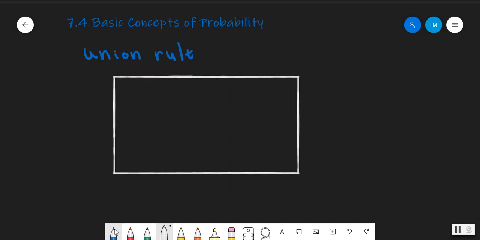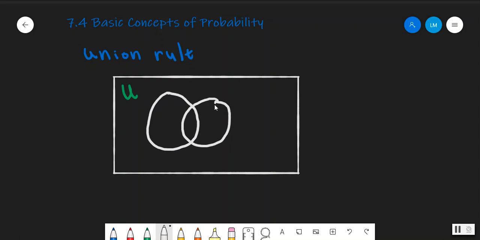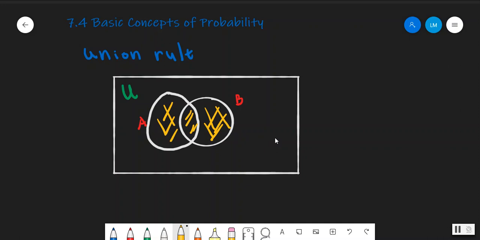Normally when we use a Venn diagram, we say that there's a universal set in discussion. And then typically we might have, for example, a set A and a set B. We'll just label this as set A and this as set B. Now a union means that the region that would be shaded is everything within the two sets. That includes the intersection as well, but be careful because you might have a Venn diagram where the two sets do not have anything in common.